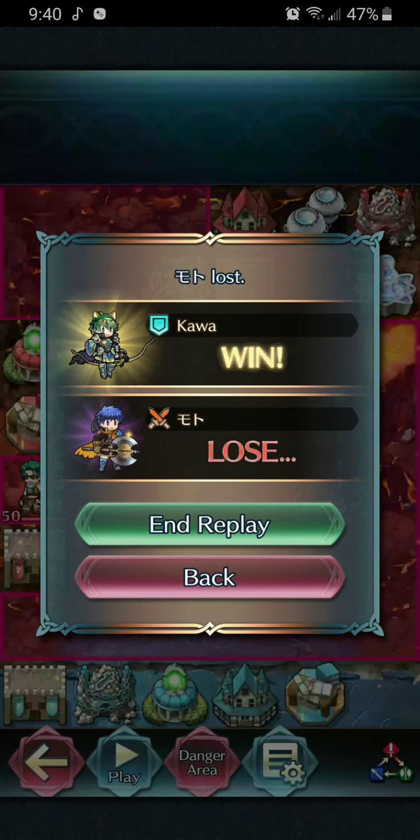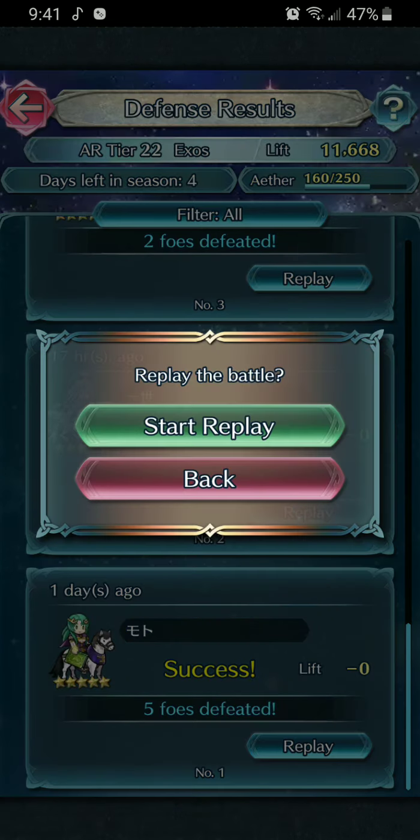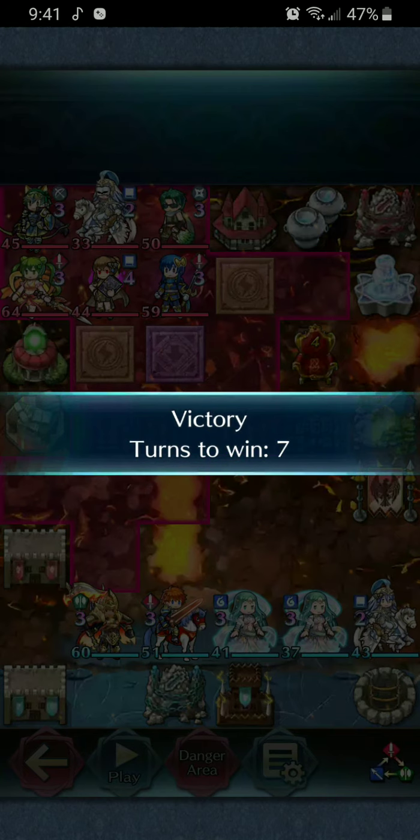Alright, so that's the first fight. It was relatively easy. Nothing really special. He decided to try to end turn my team. My team teleported out and just killed them all. Alright, on to the second one.